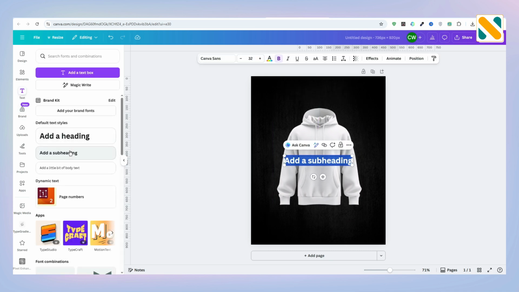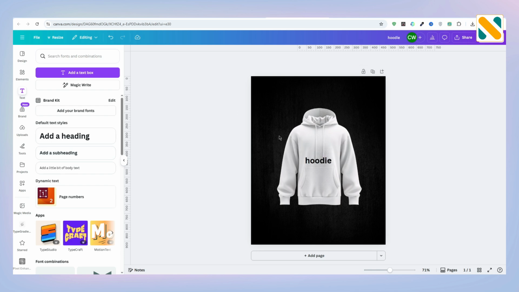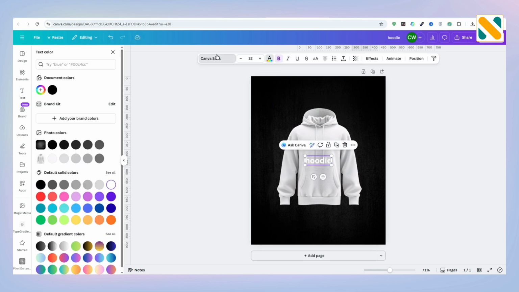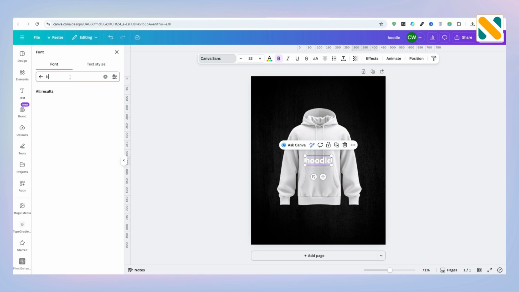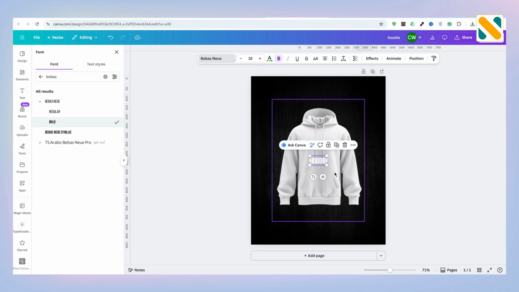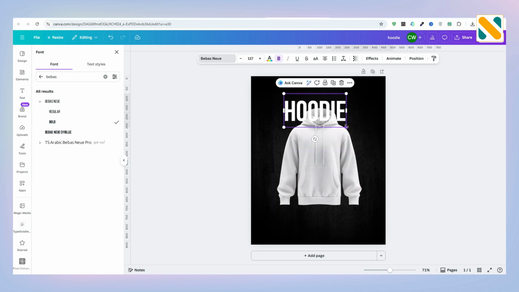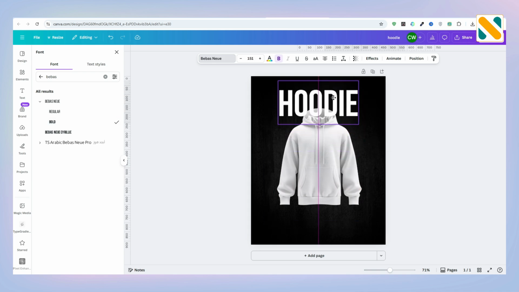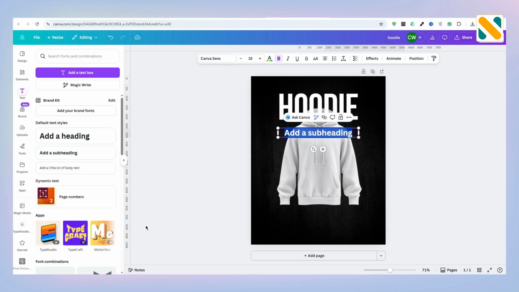Add a text and set the color to white. Change the font to Bebas Neue. Add another text and change the font to Poppins.